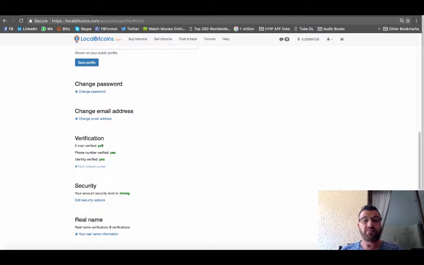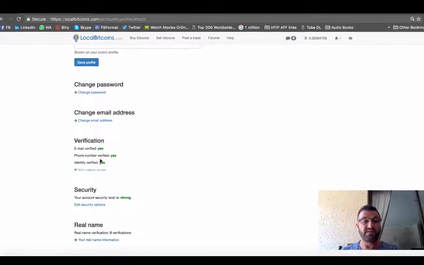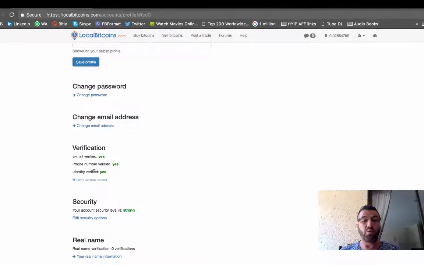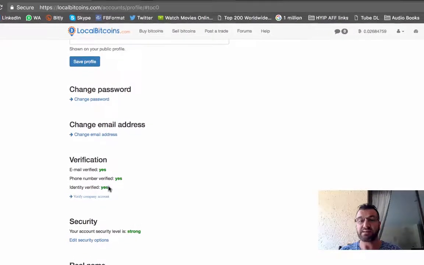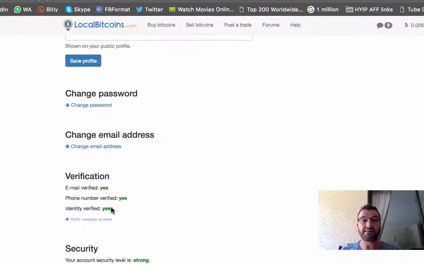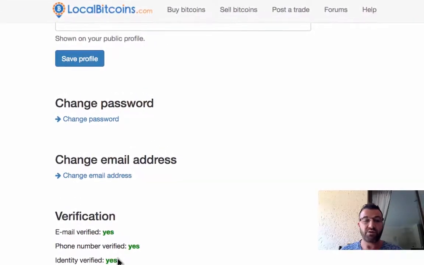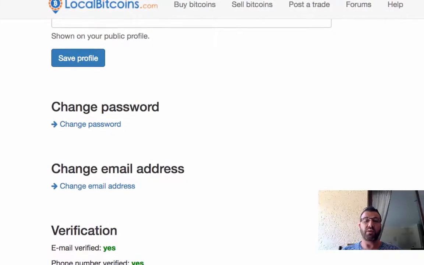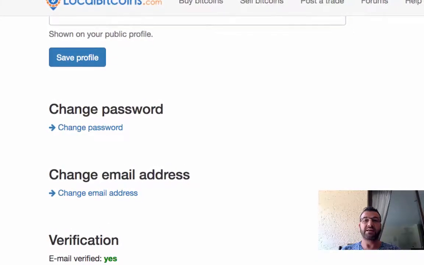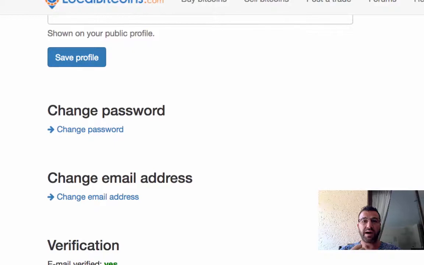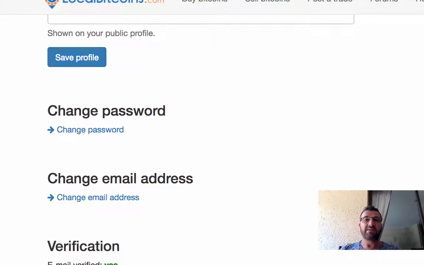Verification is very important: that you verified your account via email, your phone number is verified, and you've uploaded your KYC documents or your FICA documents. KYC stands for Know Your Client. That's the international standard all over the world. In South Africa, we use FICA documents, so it would be your ID, your passport or your driver's license, and proof of residence, which is a utility bill or a telephone bill, something that's proving that you live where you say you live.